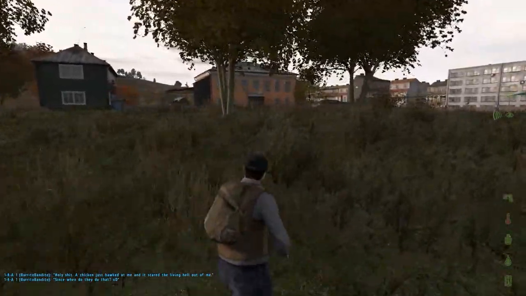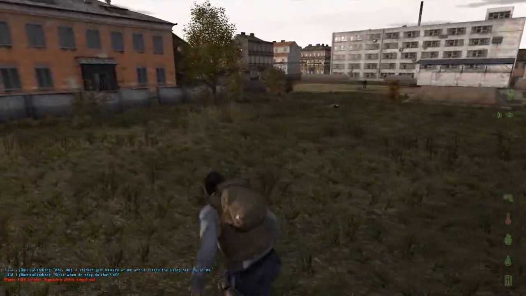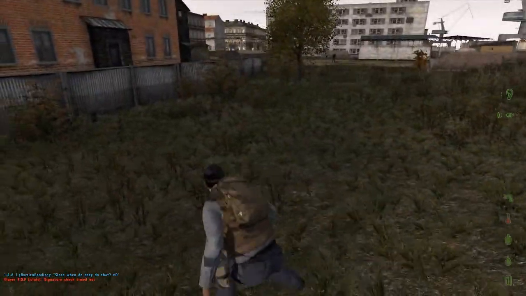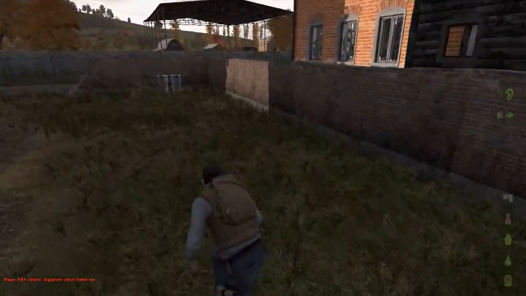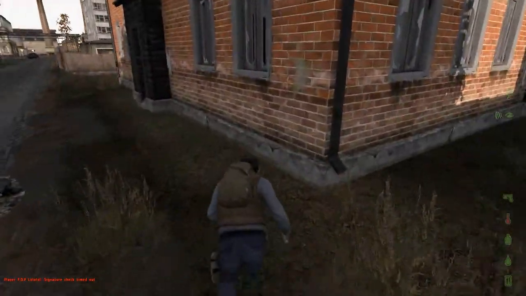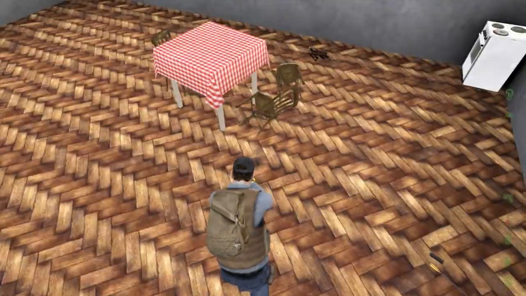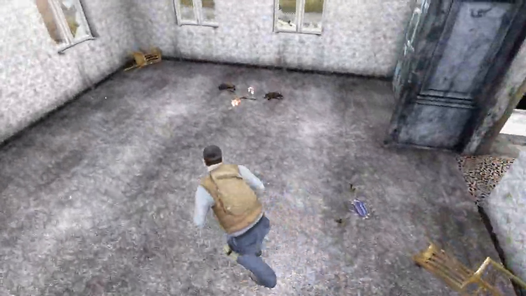Now, when I spawn on this side of town, I do like to go to this red brick house first. All those zombies are just standing still. That's kind of weird. As I work my way into the other side of Elektro, this is kind of the industrial side of Elektro. Not a lot of loot here. Looks like someone's been here before me.